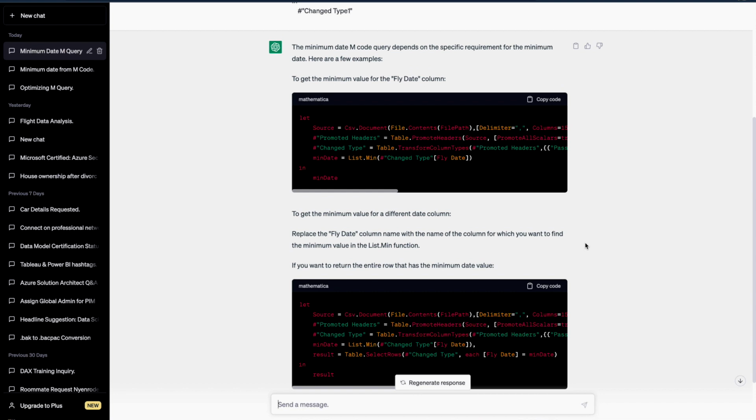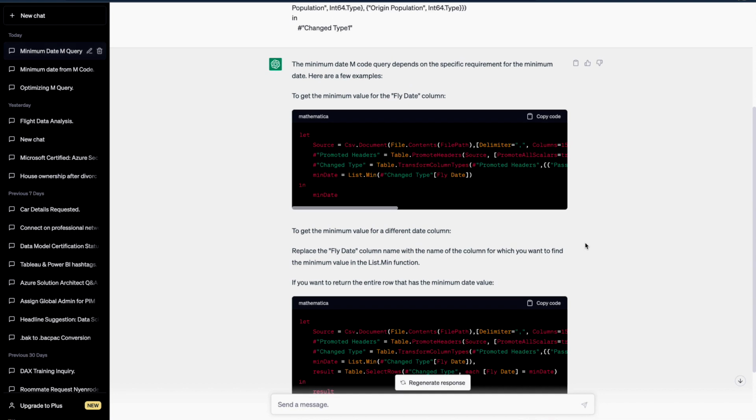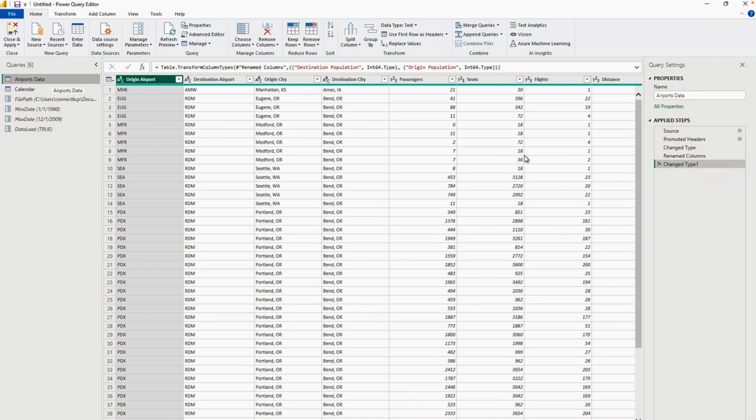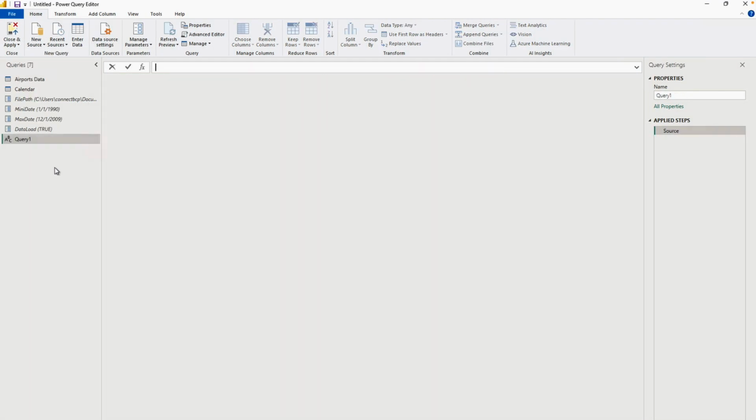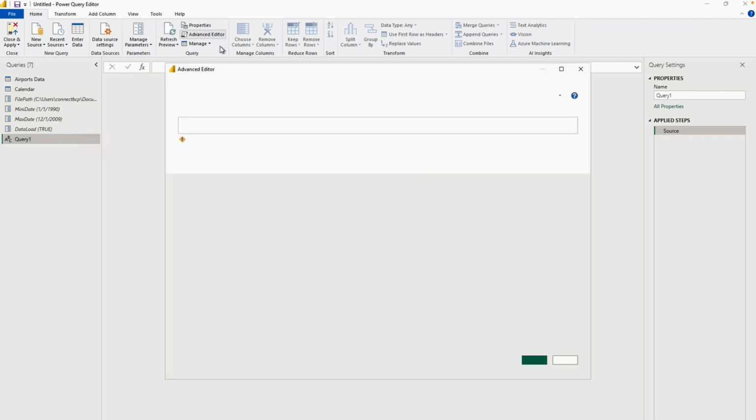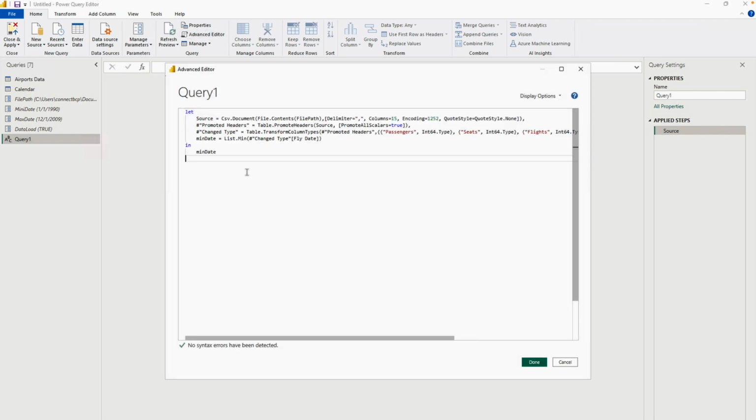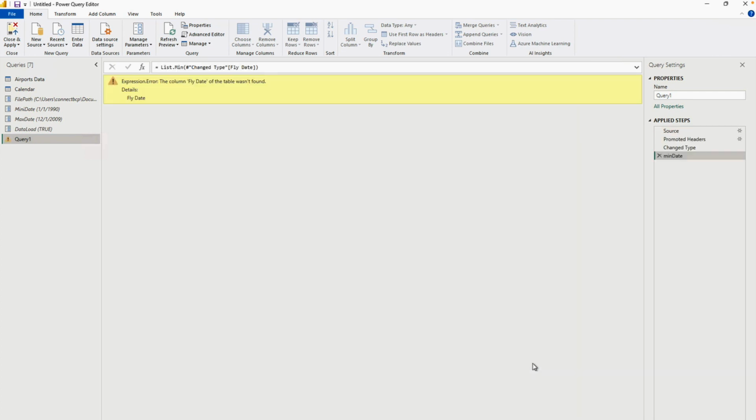Now you can see that it has written down the code and it's pretty convenient. So what we can do is simply copy this one, and let's go over here again, go to this new source, create a query, and here I'm again going to go to the advanced query editor, Control A and Control V, and I'm going to click on done.